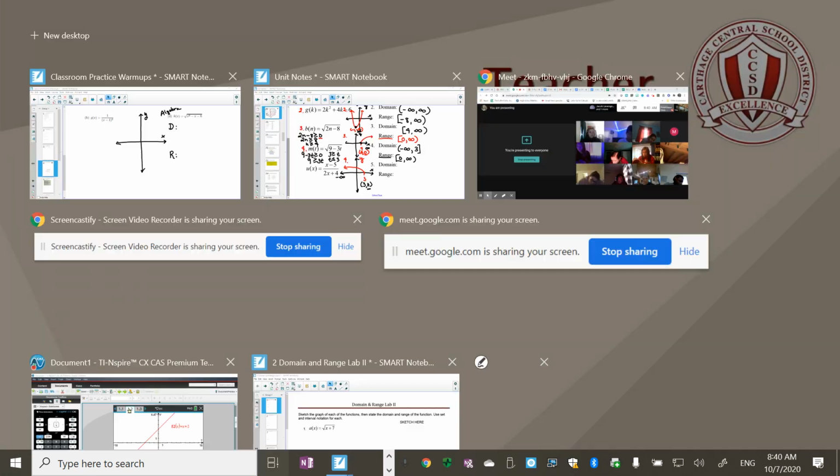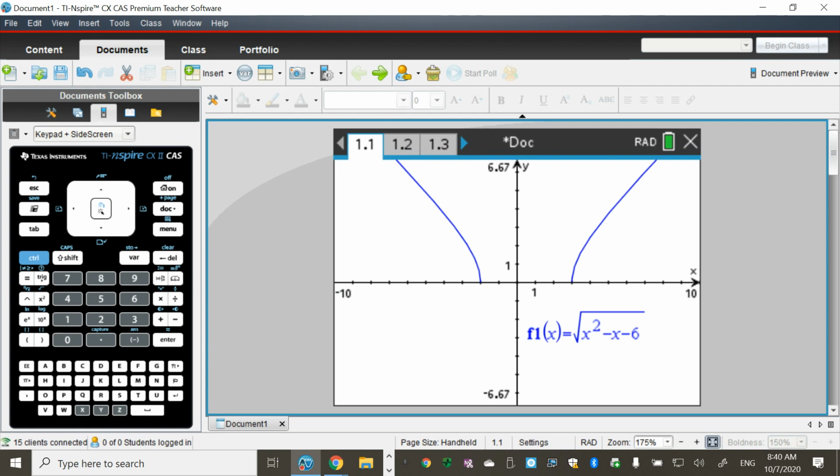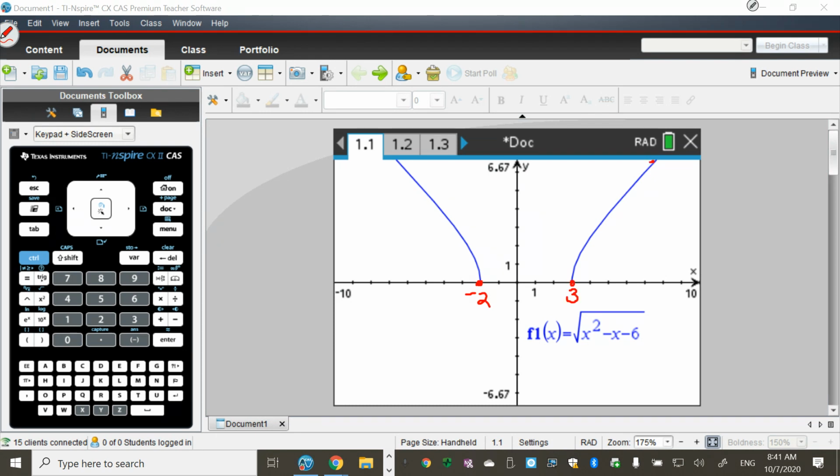So I'm going to find my calculator, and I'm going to go over to this graph. I think it was my first one. Yep. So when I graph this, look at it. It looks kind of weird. It looks like the graph is right here. Looks like a -2 right here, and it's 1, 2, 3. It looks like a 3 here, and then it goes all the way to the right, has an arrow, comes over here on the left, has an arrow. And it looks like it doesn't even exist in the middle. And it doesn't exist down in quadrants 3 or 4. So that's kind of interesting.